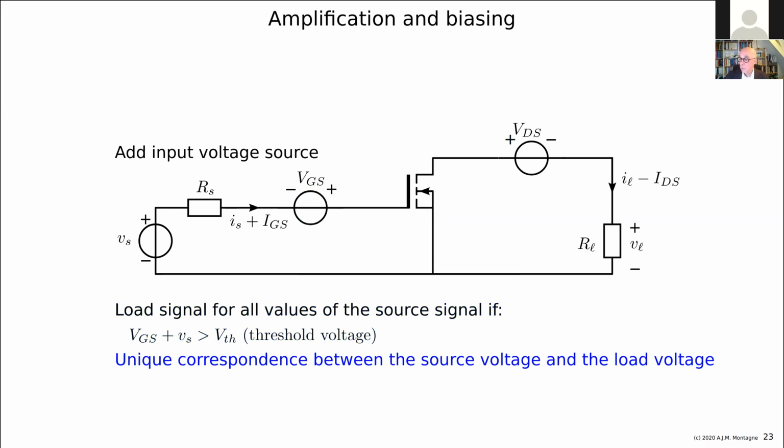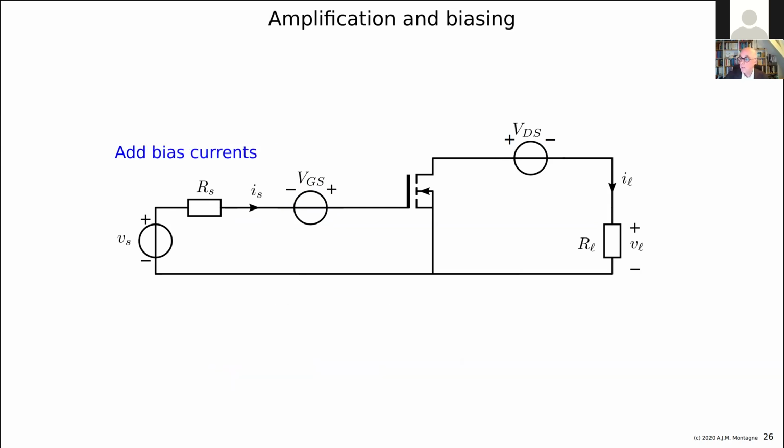And then we have a unique correspondence. So now we have an amplifier, but the only problem is that through our load and our source, we have these DC currents. We have IDS flowing and IDS flowing. And now your load and your source is resistive, so maybe it can carry those currents, but it's not what we want. We want to have maybe a capacitive load or a capacitive source, and then it does not have this DC current path. So what we then do is we add the bias currents.